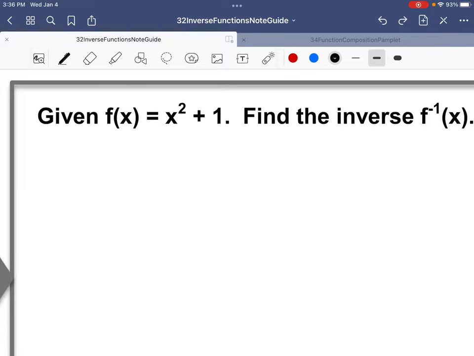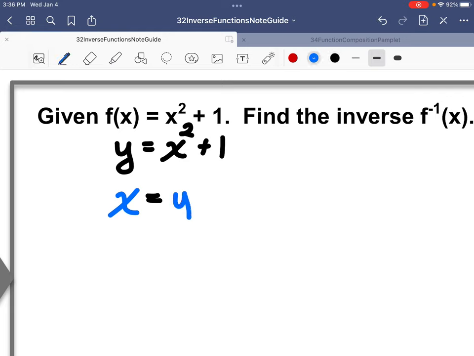Now, when you have f of x equals x squared plus 1, that's the same thing as y equals x squared plus 1, right? We can write it with the letter y. It would be y equals x squared plus 1. But why did I do that? Well, so that I could switch x and y. Literally, I'm going to use an x where the y was, and I'm going to use a y where the x was. I just switched x and y. Okay, but you see that I did that in the equation.